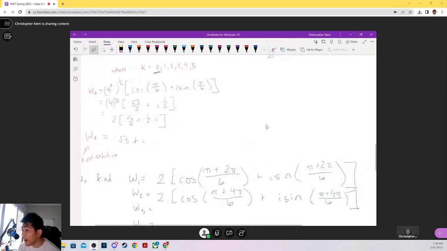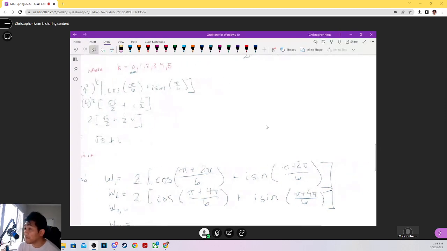But that's how you would find the nth roots. You have to figure out all of the possible solutions. And I use the word solutions because if you think about it, now we can solve equations with this. Now I can solve equations with the 6th power, 4th power, and it doesn't matter if they're complex numbers. So that's something to consider.